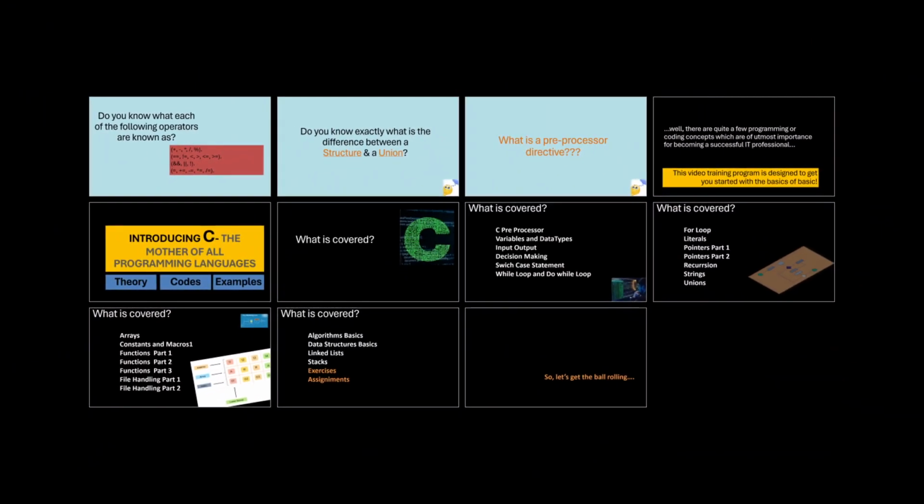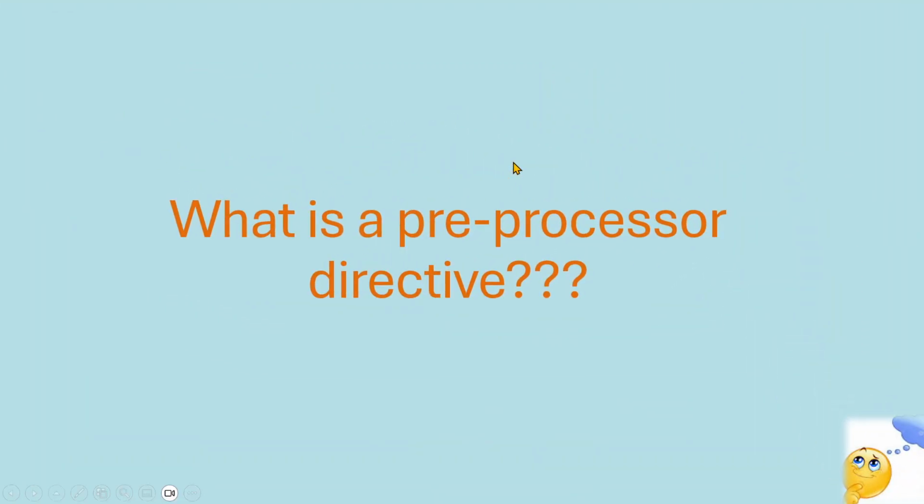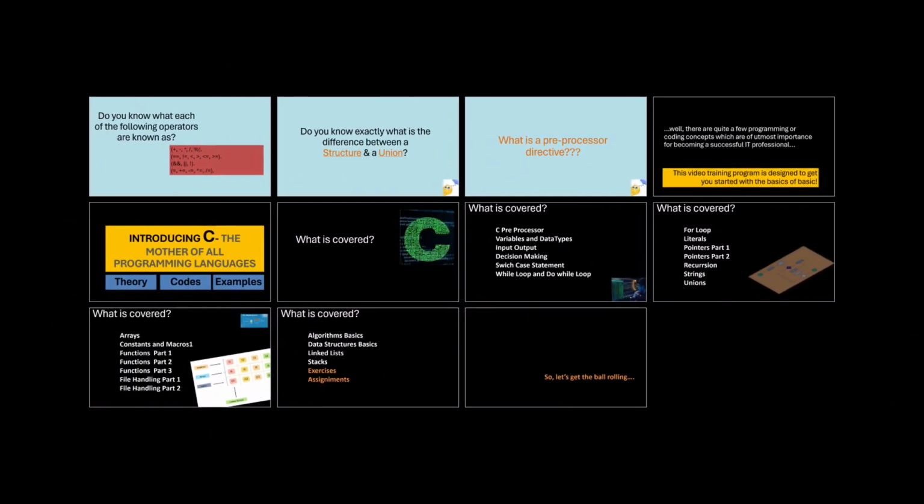is important. All right, the next one is, what is a preprocessor directive? What is the importance of a preprocessor directive? Now, this is the foundation on which C language is going to be based, and all the programming languages which we call higher level languages like Java, Python, C++, are all going to be a part of the family where C is going to be the mother of all the languages. Okay. All right.